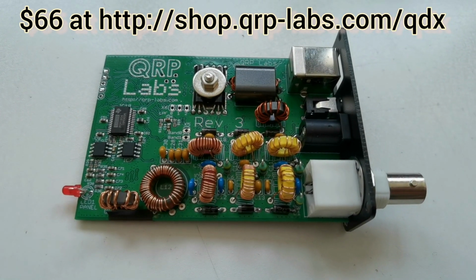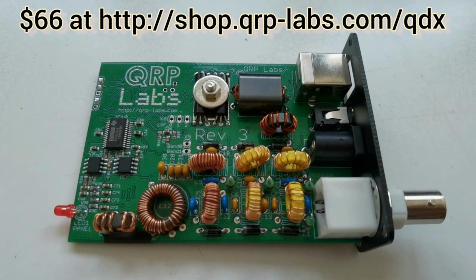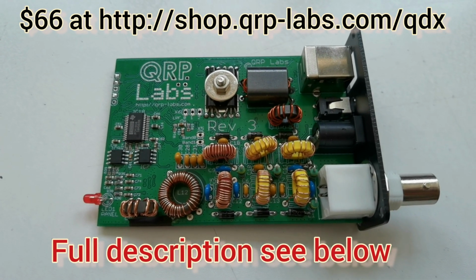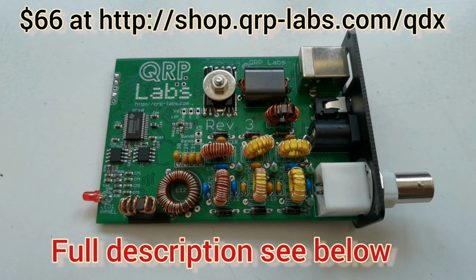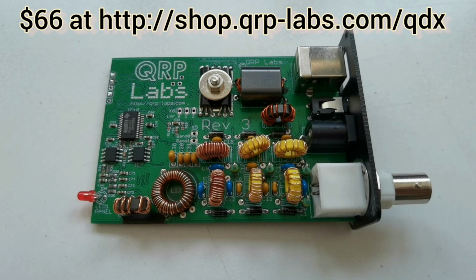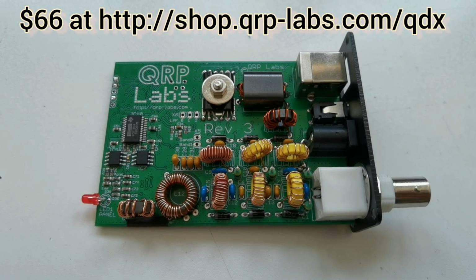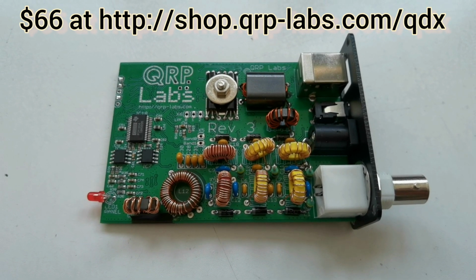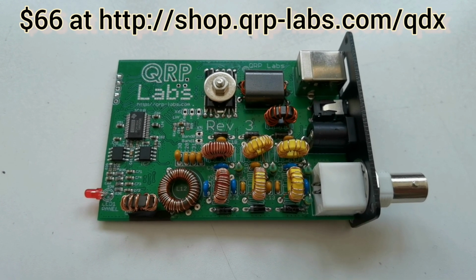So briefly, for those people who are not aware of the QDX or need a refresher, the QDX is a digital modes transceiver for FSK modes, single tone FSK modes. That includes Whisper, FT8, JS8, JT9, JT65, RTTY, various other FSK modes. It's not suitable for phase shift modes such as PSK31 or for modes which include multiple simultaneous tones.